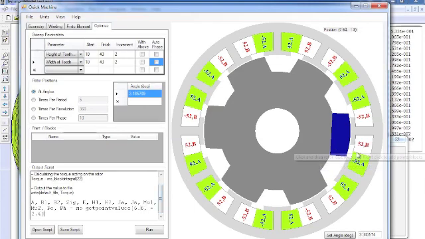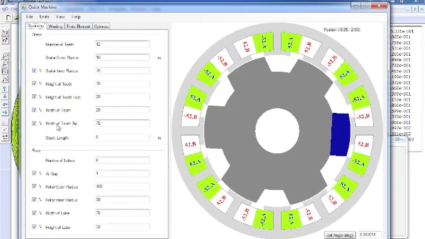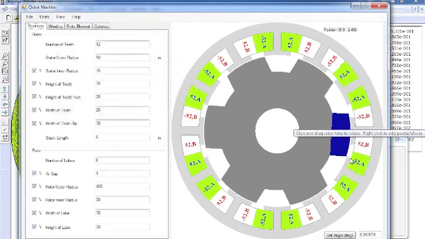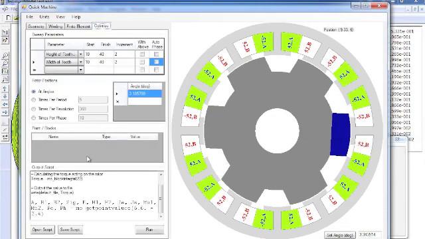Okay, so that'll give me the point right in here, and it'll give me these point values for that. Now, one thing to note is that if we'd also been doing a parameter sweep on the width of the tooth tip, then one problem with just typing these numbers in here is that every time this thing increments, it actually changes this point.